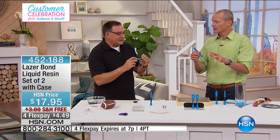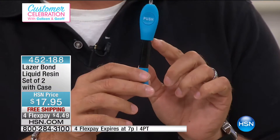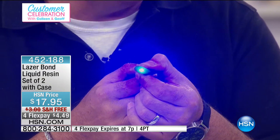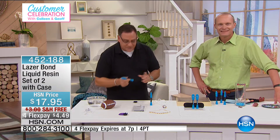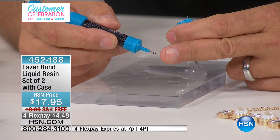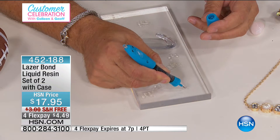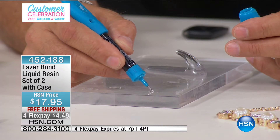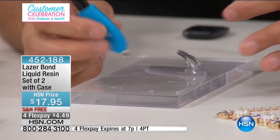That's the thing about Laser Bond — it's unlike any glue you've ever used, mostly because it's not a glue. It is a liquid resin. When you hit it with this UV light, it hardens into a plastic. Notice there's a precision applicator tip on the end, almost like a little needle, so just a tiny bit comes out at a time — and that's all you need. It stays pliable until you hit it with UV light; it won't dry in the air like a glue.